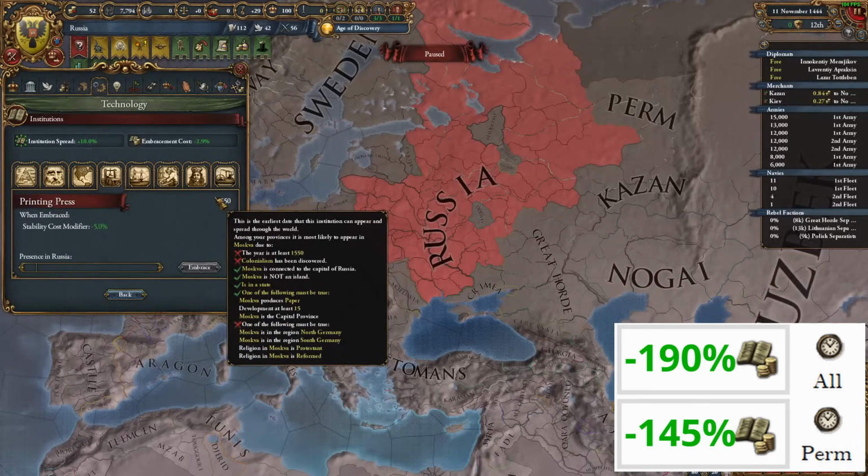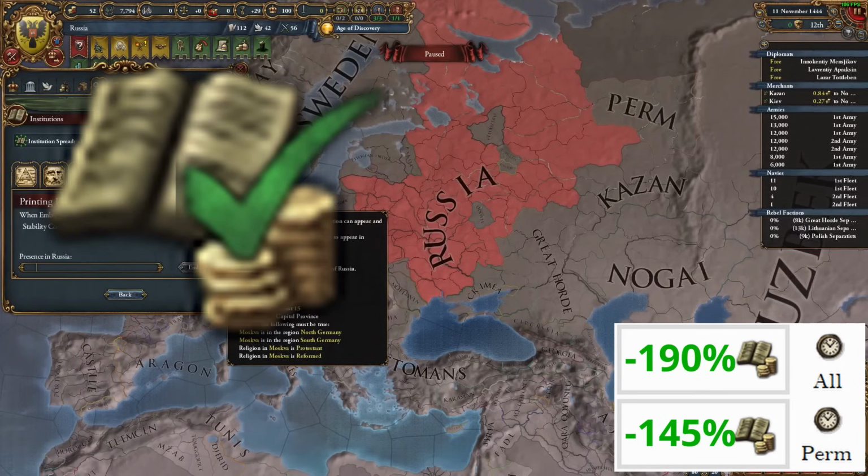So to answer the question from the start of the video, no, not for free, but it is possible to embrace an institution or get its reduction down to well over 100% and get it for 1 ducat, only for the printing press, if you do this very obscure route.